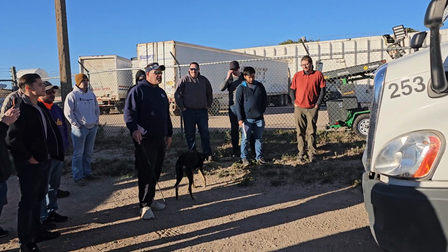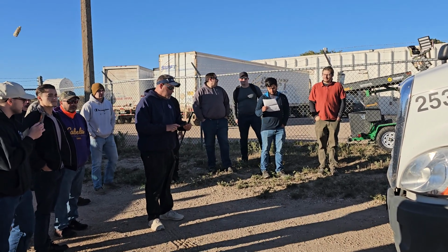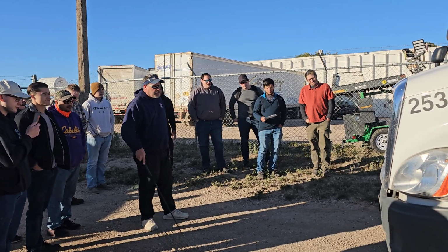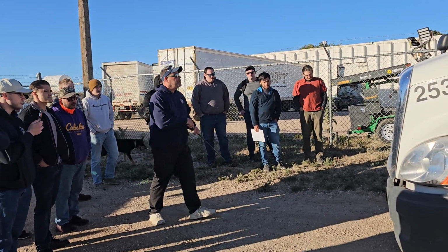And then you're going to make sure my truck's not leaning to one side. It could be a tire problem or a suspension problem. Lastly, up underneath, I'm going to look for fresh fluids. Could be coolant, power steering, diesel. I'm going to go to the passenger side.